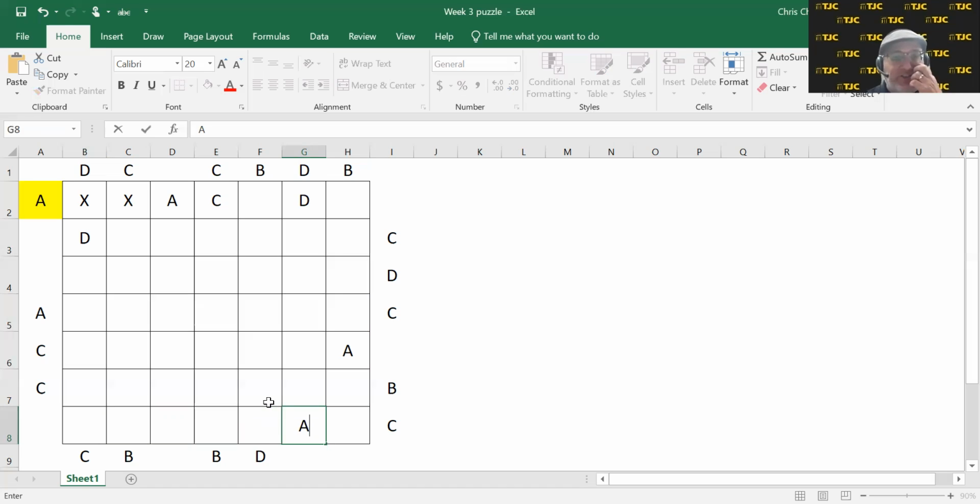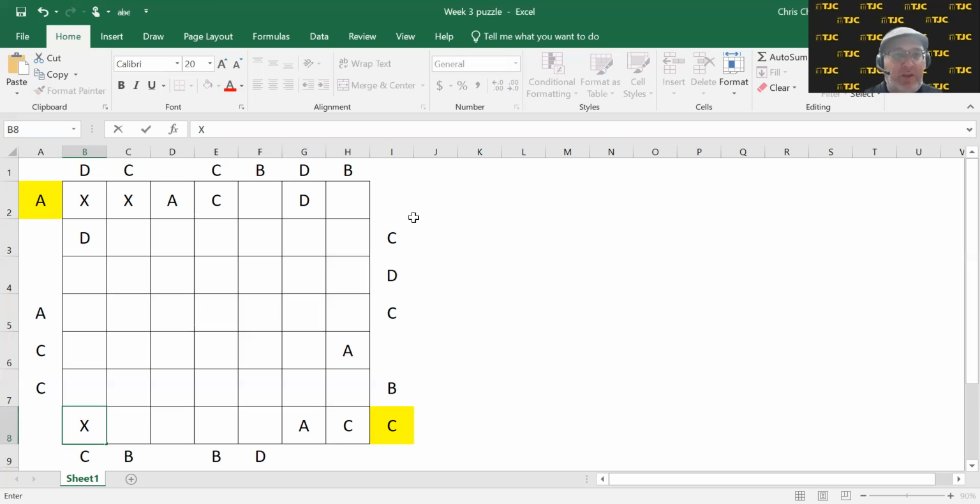Oh, wait a second. Notice that I've placed an A right here, but in the bottom row, the first thing I have to see from the right is the letter C, which means I have to put a C right here in order to see it first. And now that I've got that clue finished, let's highlight it yellow. Okay, and because there's a C in the bottom row, I can no longer have a letter in the first column bottom row right here that I'm about to highlight yellow, because the only letter that could go there is a C, but there's already a C in the bottom row. So I know that cell has to be empty.